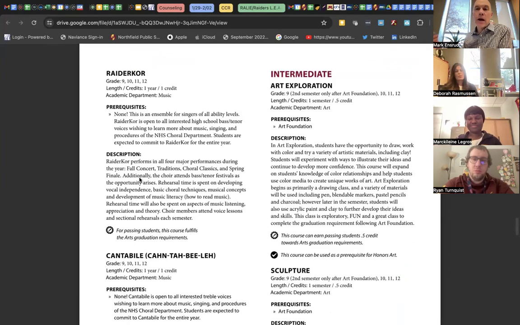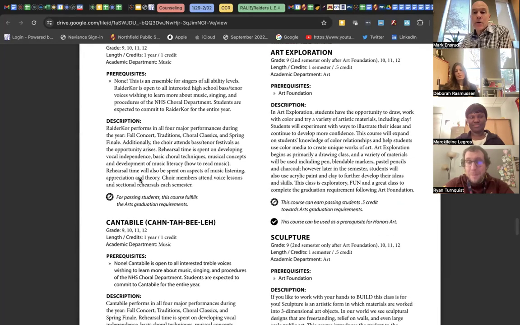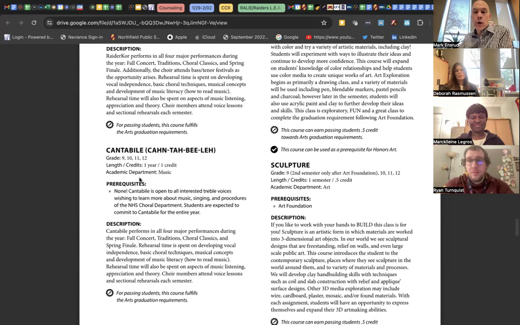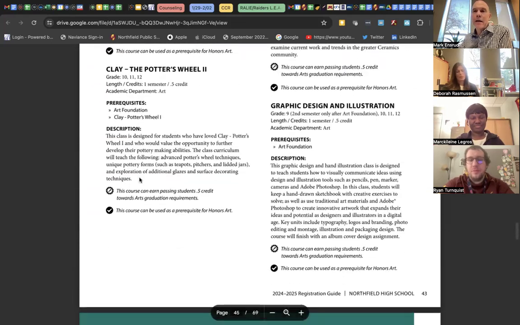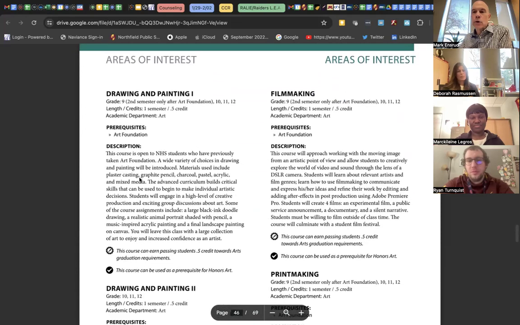So what we think is the greatest benefit of this registration guide is, again, it's not just talking to your friends about, hey, what are you going to take and who's probably teaching it? It gets into what the class is really about, based on the people who offer that course by department. So take advantage of that guide and it will really, I think, give you some good insights.